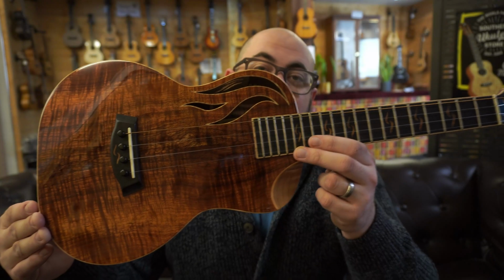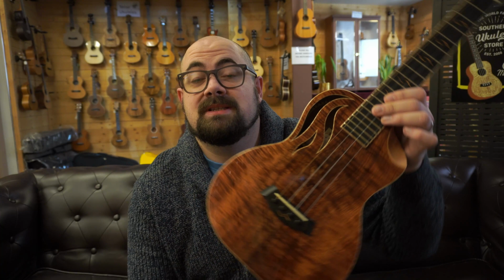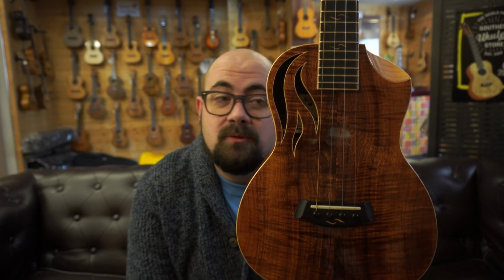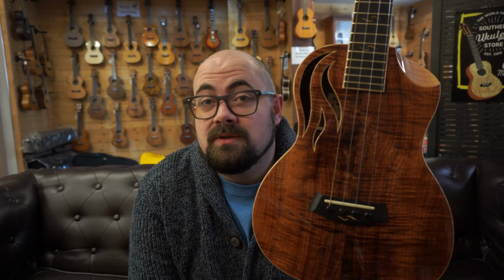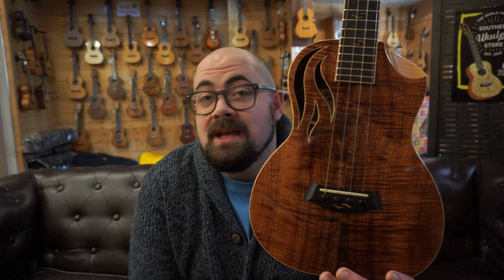Okay, the final ukulele we're going to look at today is the last of the Kanile'a Platinum 2021 models. Kanile'a are about to launch the 2022 model at the time of filming. We don't know anything about that yet, but what we do know is that this 2021 model has been the most popular Platinum model that Kanile'a have ever made. It was designed by Kahiao Souza, the youngest of the Souza sons, with his dad Joe. They spent a year developing it.